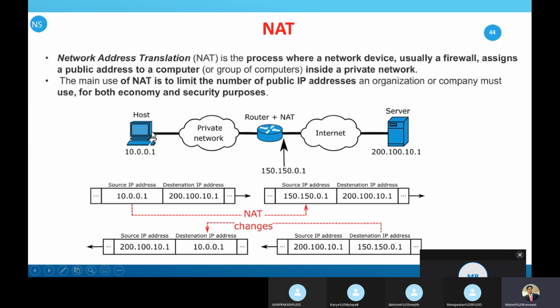NAT is done through the IP address. Suppose there is a host, and this is my private network. I'm sitting at my system, and if I want to access this particular server, I have to reach the company router, and the company router converts your public IP address to your private IP address and sends the request to the server. The server replies with the private IP address to the router, and it converts it into the public IP address and sends the response. However, I may use some VPN, OpenVPN or Cisco AnyConnect, or whatever communication channels, which we're going to discuss later on.